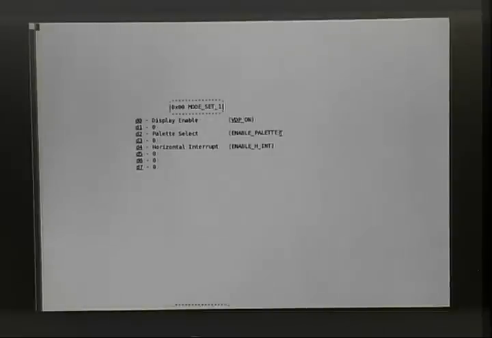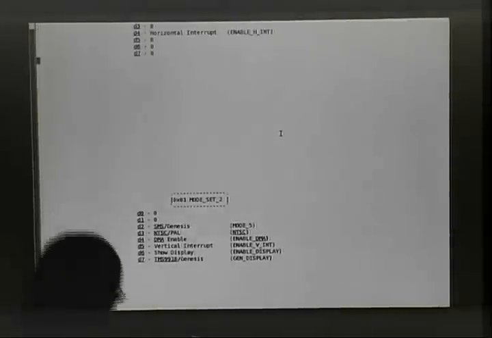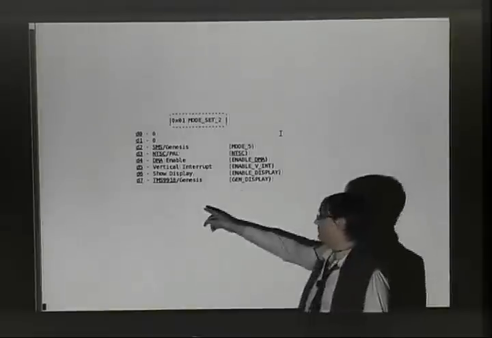Then we have the rest are zeros. And those aren't all necessarily zeros. I don't use them. If you read the documentation, there are other things, but I don't use them myself. And holy crap, it doesn't work because the projector sized it differently, so I can't do page down. So, all right. Mode set 2.